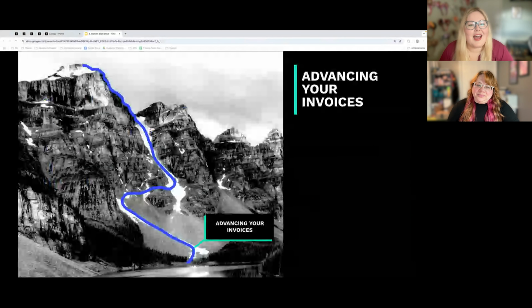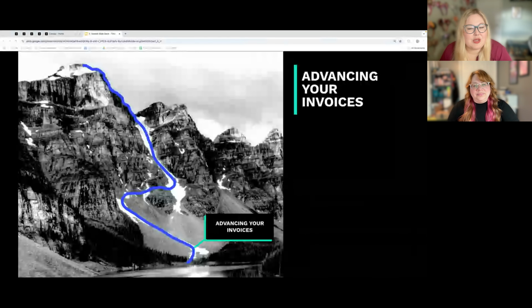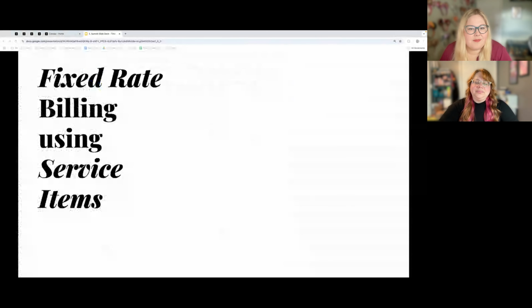There are a lot of moving pieces in time and billing, and most of them will ultimately feed into your invoice creation. Let's take a quick look at what an invoice in Canopy is all about. In Canopy, you can bill your clients in two different ways, by service and by hour.